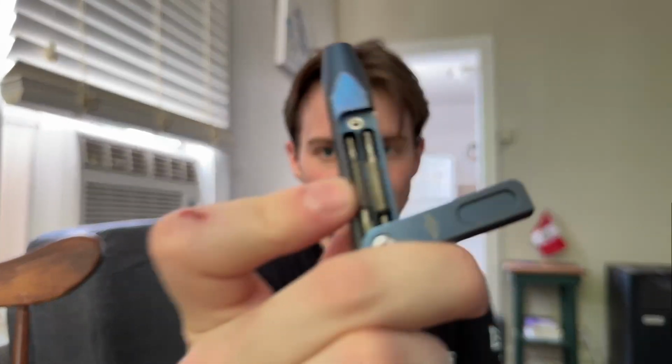This guy has a bunch of little tiny bits inside of it that just kind of pop out. Not the most elegant method, as you can see. I just have a bunch sitting here in my hand. Now I have to fit them back in there. But, you know, for what it is, it's very, very tiny, and it saves me a trip from having to find the correct screwdriver. It's got eight different heads inside of it. Very tiny. I like this thing a lot. I love this little screwdriver.